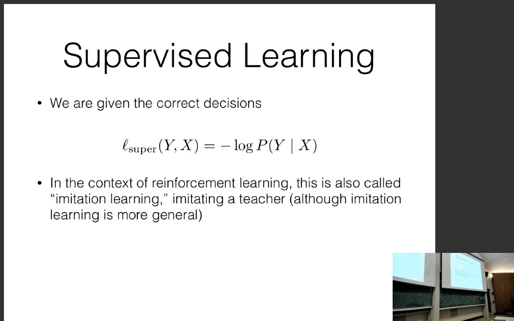In the context of reinforcement learning, this can be considered as something called imitation learning, where imitation learning is basically following what a teacher tells us to do. So we also talk about teacher forcing, right? We have these pedagogical analogies to learning algorithms. We have our teacher and the student is imitating the teacher, et cetera. So this is where we have our gold standard sequence of actions.